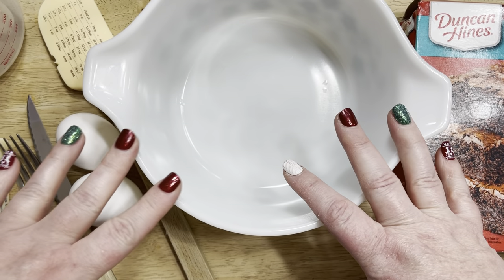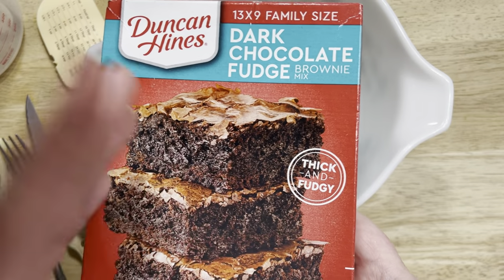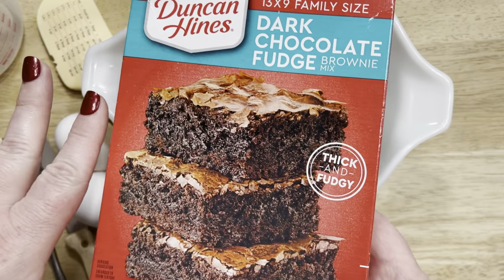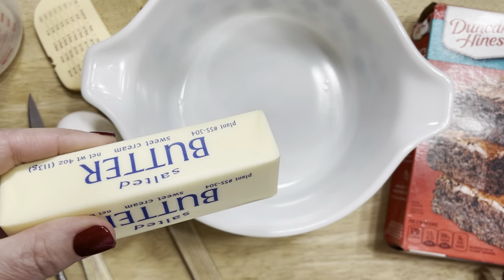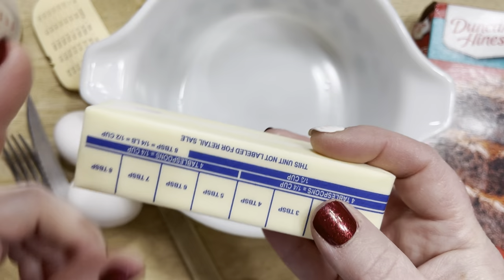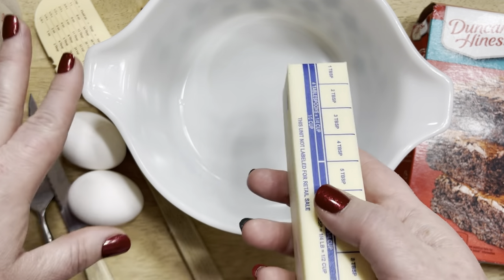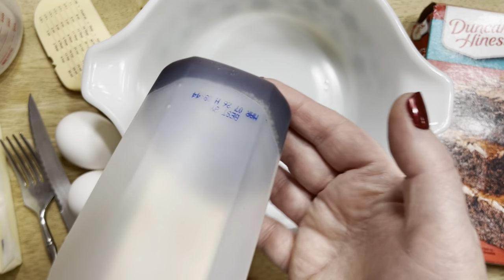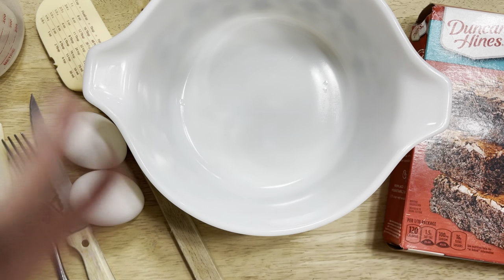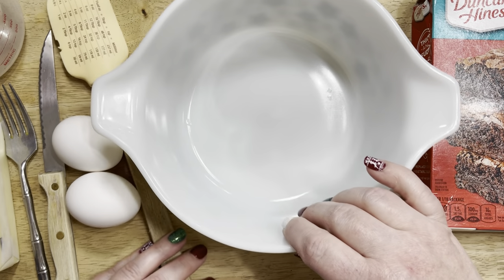What you're definitely going to need is a whole box of dark chocolate fudge brownie mix. If you don't have this, you can just use plain brownie mix or whatever brownie mix you'd like. You're going to use this, two eggs, and a half cup of butter — though I'm actually going to cut that down to a third cup, which is what I've always used. You can also use a third cup of vegetable oil or margarine. I'm going to melt this and add a splash of vanilla inside for a little extra flavor.